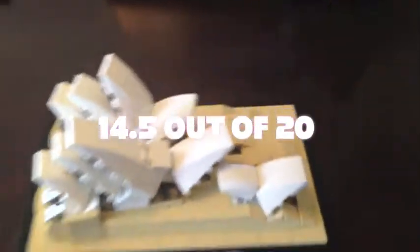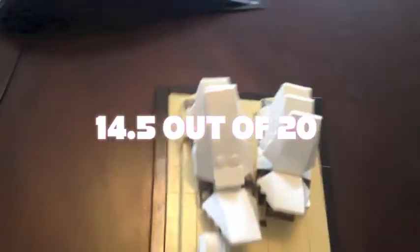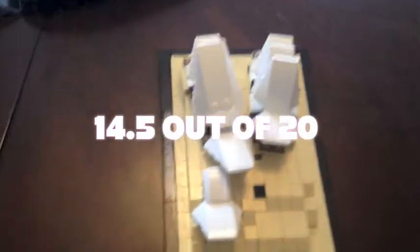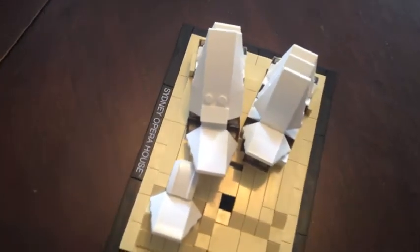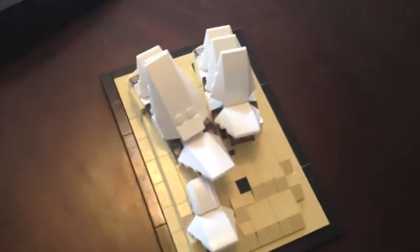So in all, it gets a 14.5 out of 20, which is pretty poor. It's about a 70%. So, unless you're collecting all the architectures like me, you probably don't want to actually get it. It's not fun. But not like you shouldn't get Lego.